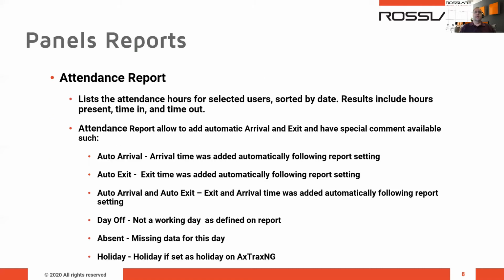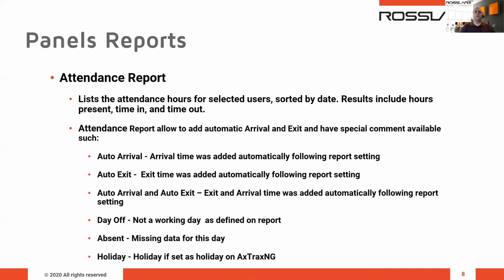Attendance reports. Attendance reports are the most used reports on AxTraxNG and are mainly used to export data from the access control to payment, salary, hour calculation, and such. This report lists the attendance hours for the selected user. It's sorted by date. Results include hours, present time, time in and time out.